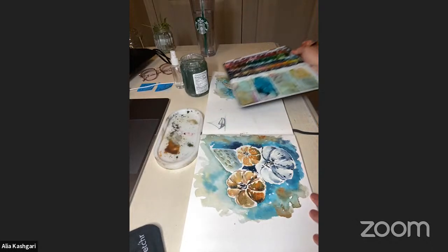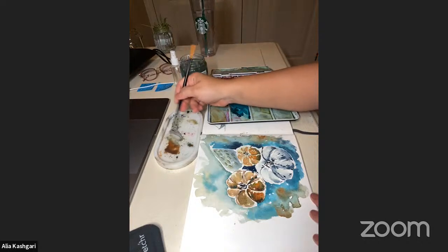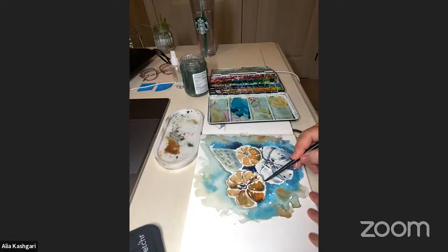What I'm thinking is missing here right now is the shadows. So I'm just going to take this burnt sienna with the blue and make that as the shadow, because the shadow is usually a shade darker than what you have in here. So I'm just going to create with my brush now. Again, you can see that I'm holding it on an angle, but I'm just trying to use it very, very lightly on the paper.